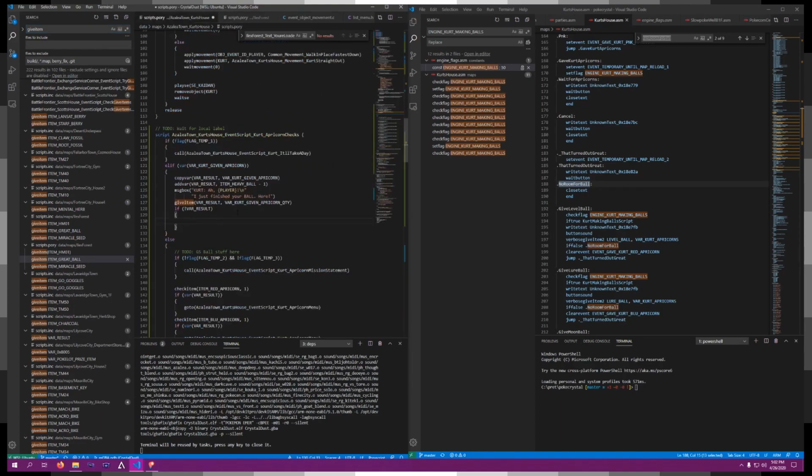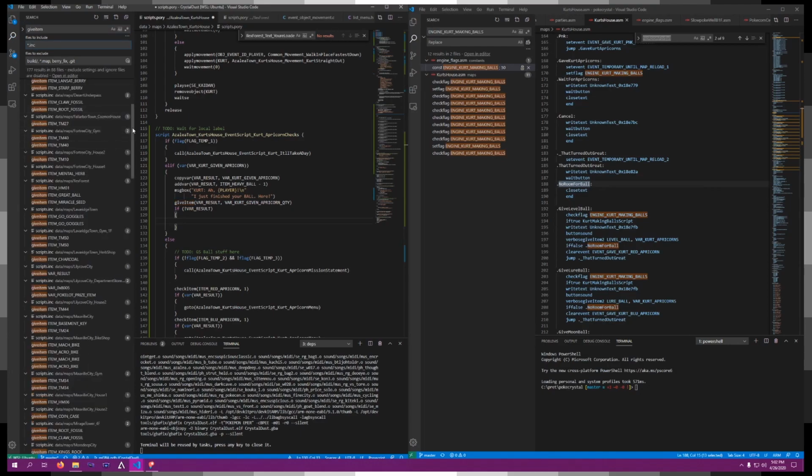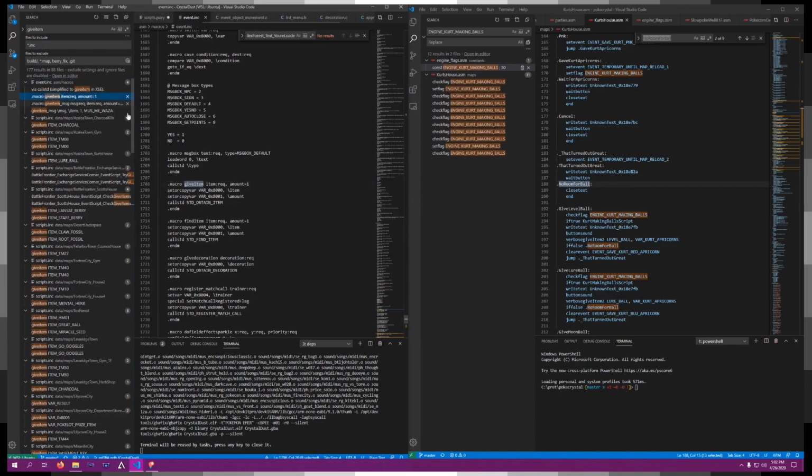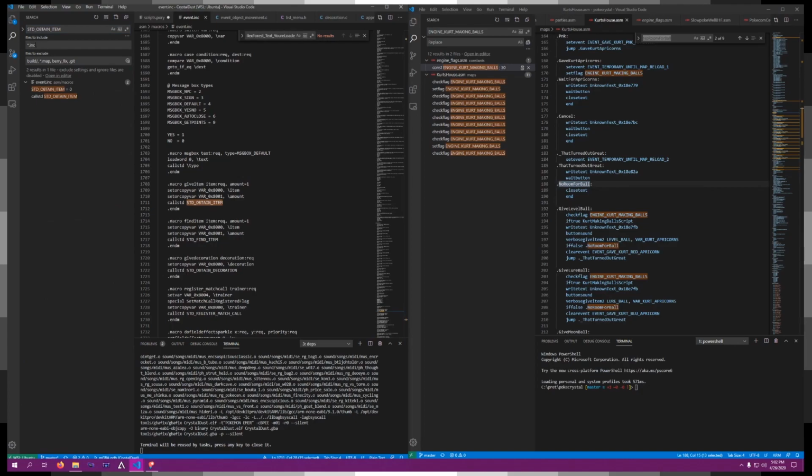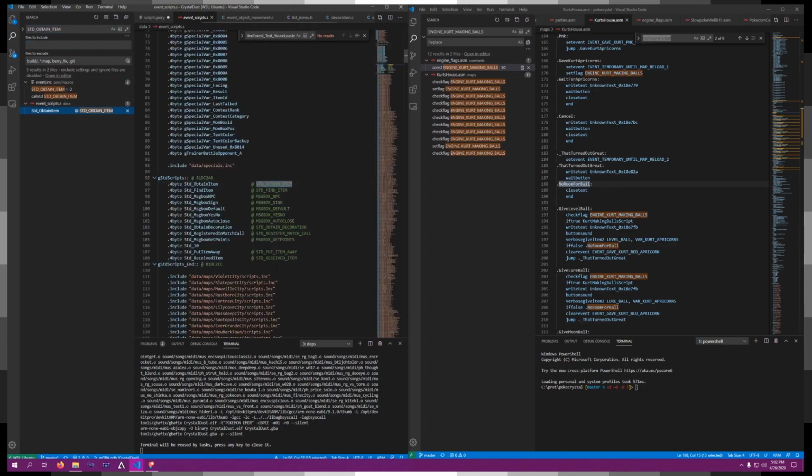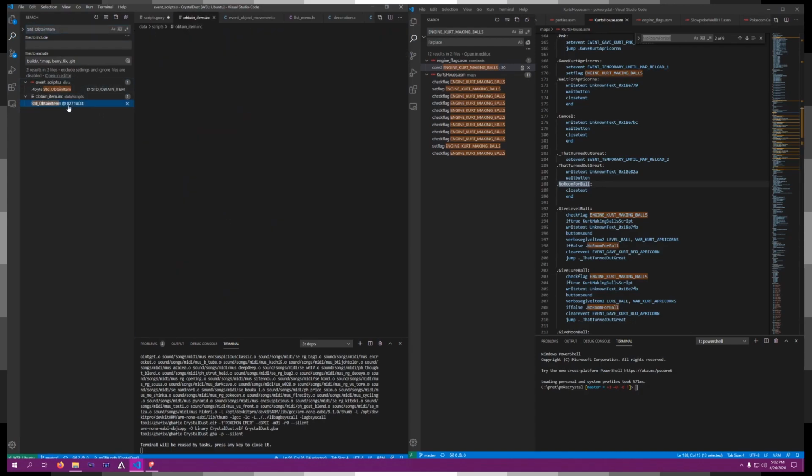In a way. But okay, so give item in macros. No, okay, here we go. Call std obtain item, which is this script, which is not in here, of course, because why would it be?